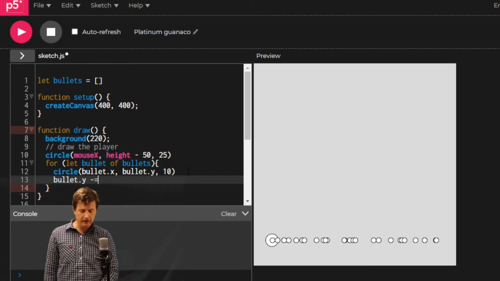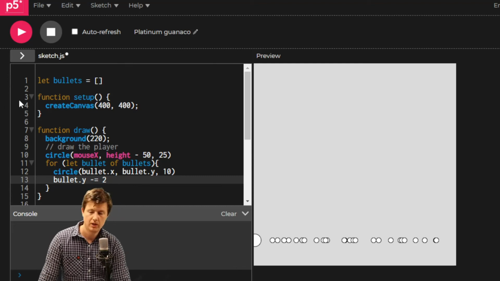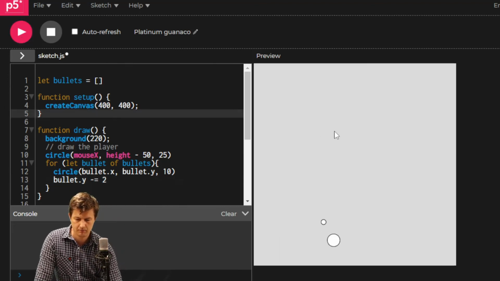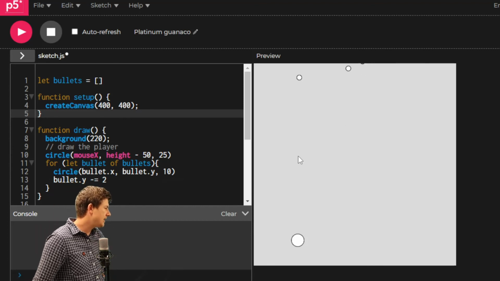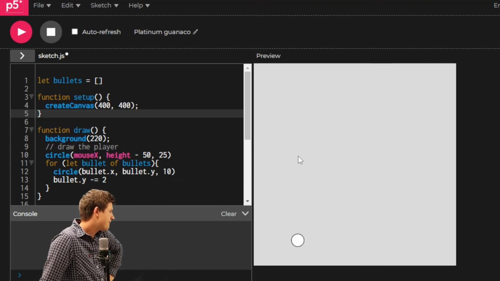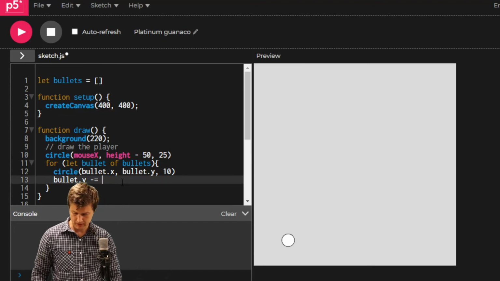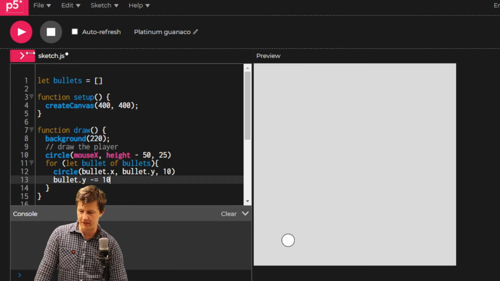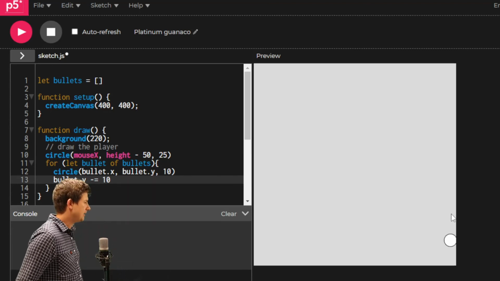Take how much off? I'm going to say 2. Let's see what happens. Yes, we have some bullets rising up into the air. It's a bit slow. Let's make it a bit faster. Let's say we want nice zippy bullets. Woo. Cool. I love it.